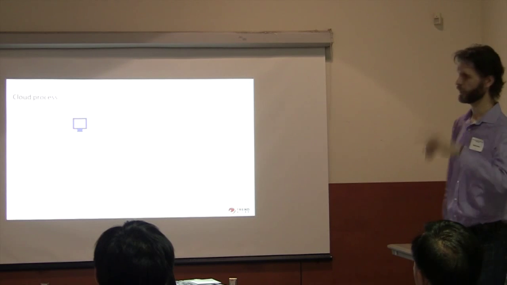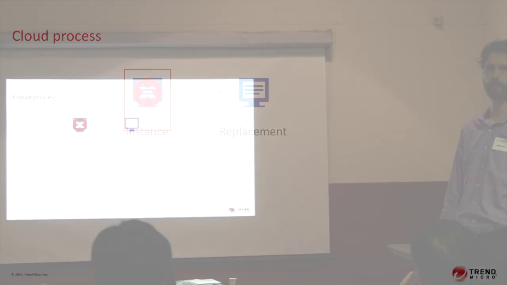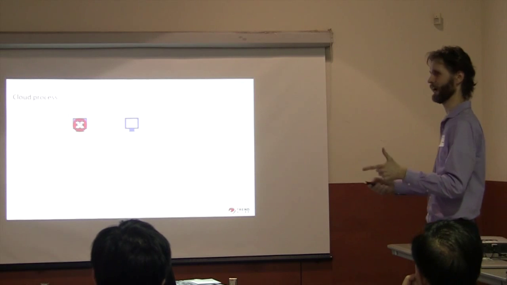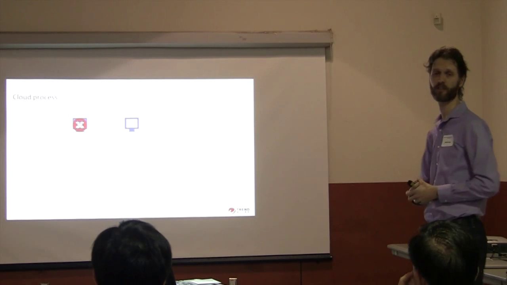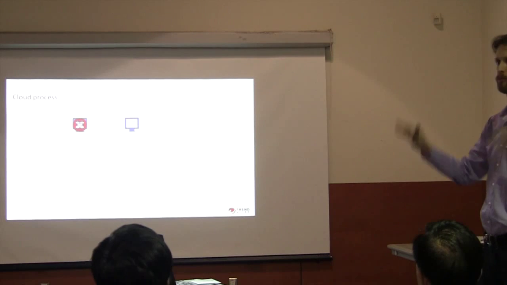Now let's apply this to the cloud. How does it work in the cloud? So again, we have our instance. It gets a virus, we isolate it, the clock starts. But because we're in the cloud, we can fire up another instance really quickly. So our downtime just went from hours or whatever it is down to maybe even just seconds. So right away the clock stops. Okay, now the pressure's off.